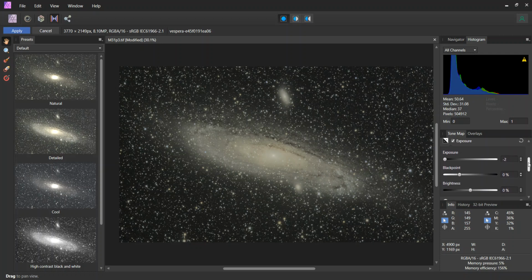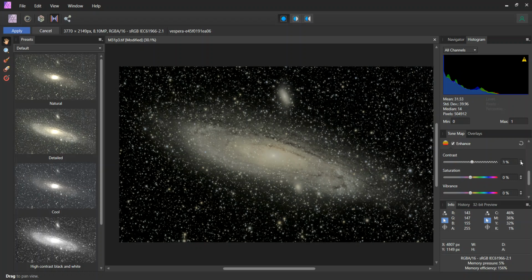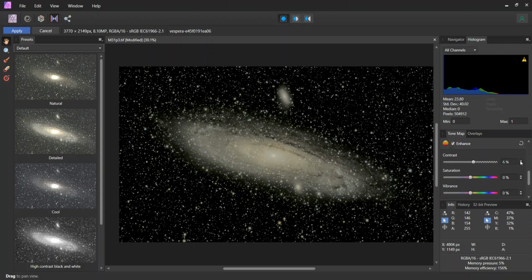So there is this, if you go down farther, there's some other sliders in this enhanced section where I can bump up the contrast. And that will make the background darker, the stars tighter, and it will start to remove some of the extended fuzzy parts out here. So if I make some good choices about how much you remove, you can keep that controlled. And I could bump up the saturation some to bring out some of these colors and also the vibrance.